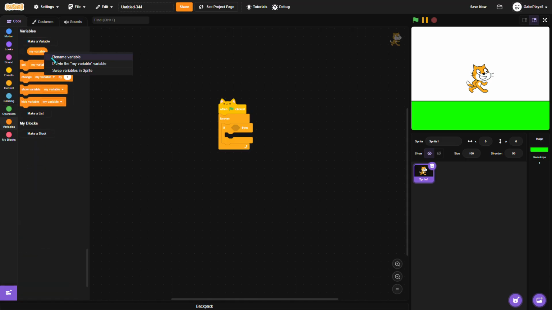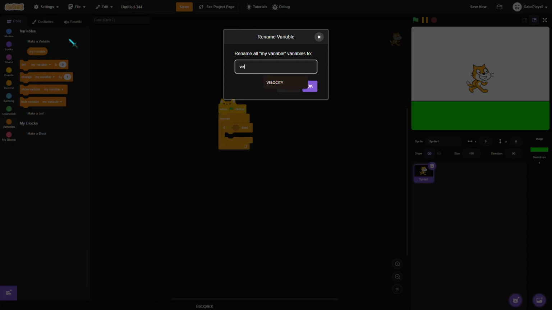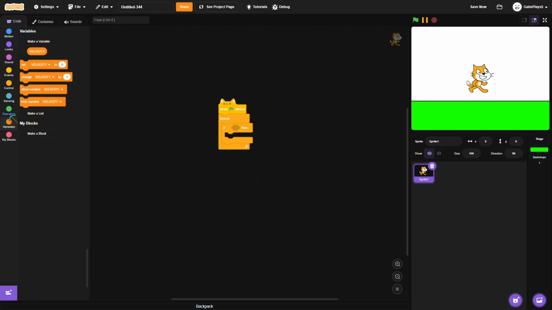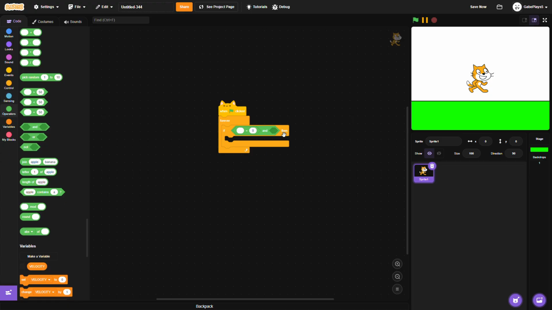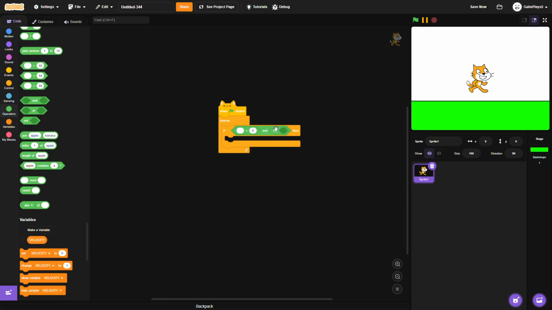Make a new variable called velocity, equals 0, and just delete all of this. Don't delete the velocity variable. We're going to need that later.